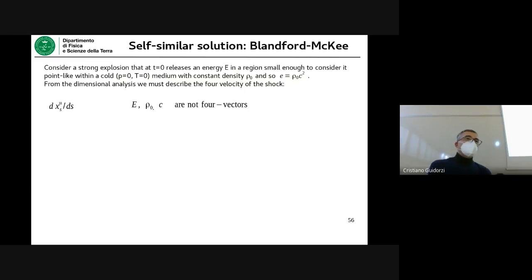which is called the Blandford-McKee solution, after the people who first obtained it. So you see that there is a perfect analogy between the two cases. What the set of Taylor solutions was in the case of a Newtonian shock which propagates as a consequence of energy deposited suddenly in a point of a homogeneous cold medium, now we have the analogous one when the energy deposited is so much that the shock that develops is strong, ultra-relativistic. In that case, you cannot use Sedov-Taylor. You cannot use Newtonian dynamics. You have to use relativistic dynamics. So you have to use Taub solutions across the shock.